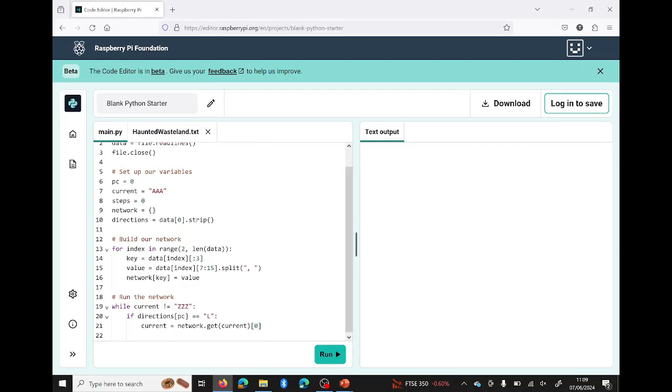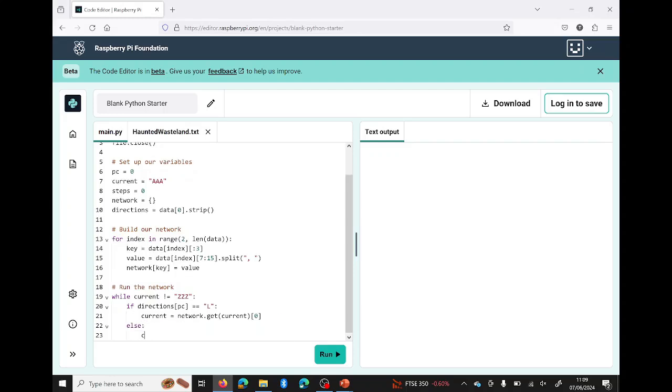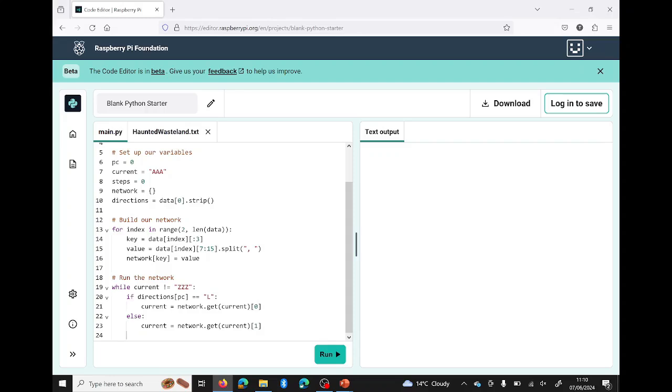To find the right value, whoops, just a bit of a formatting error there. We're going to do roughly the same thing. I'm going to say current equals network.get current, and this time I'm going to go with 1. So that gets the correct side either way.